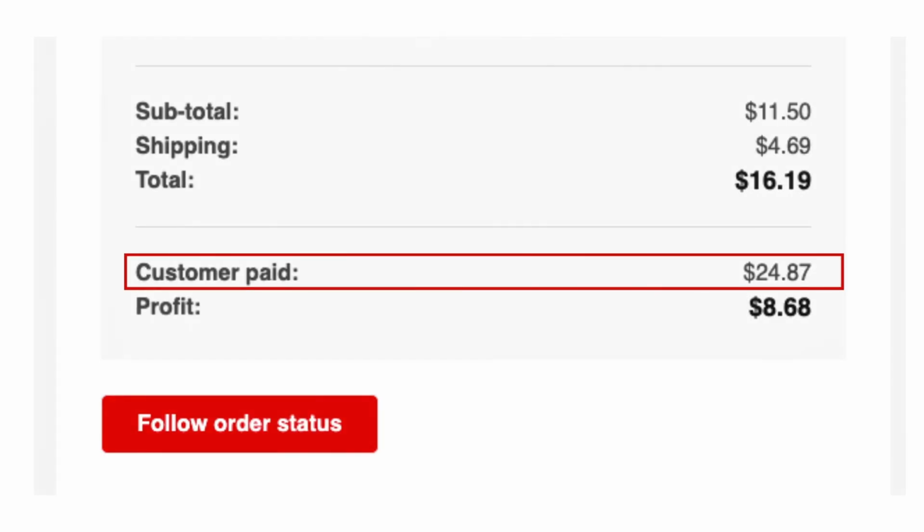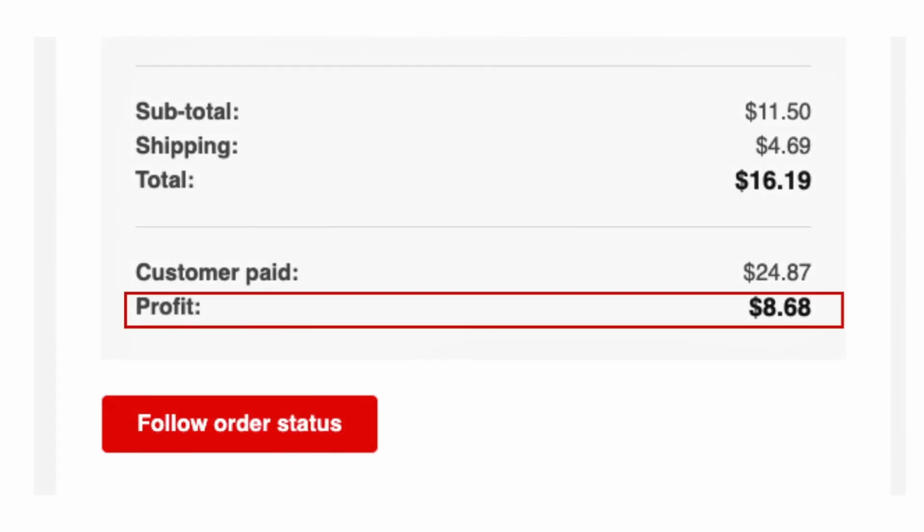Once you get a purchase from Etsy, you'll get an email that looks like this from Printful. Printful will break down how much the customer paid for the product, how much you're paying for the product, and what your profit's going to be. Once the order is made, Printful will pack the order and they'll send the order out and they'll provide tracking to the end user all through the integration process. End user will not see how much you paid for the product and it will not say Printful on it. It'll actually have your business name and your logo based off of what you upload within the Printful database.